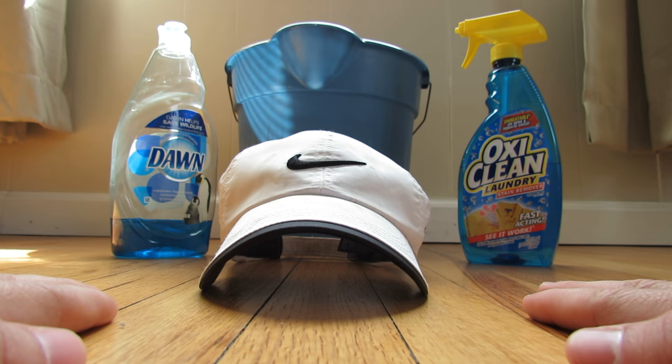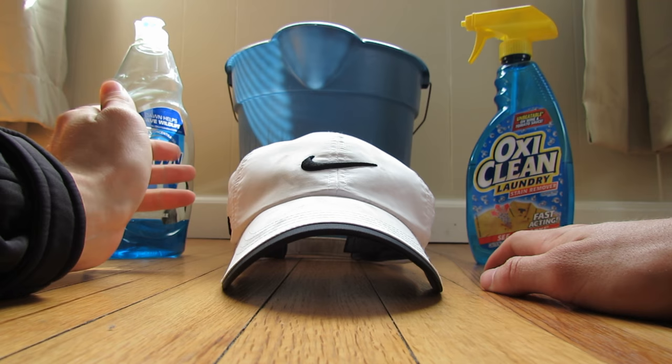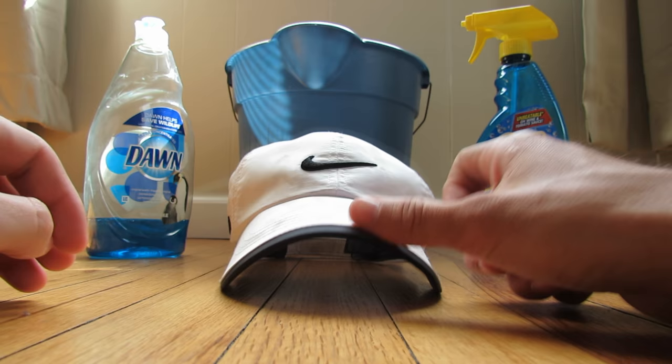So the first thing we got is OxiClean laundry stain remover. You don't have to use OxiClean. All you have to do is have a stain remover. And then we got some Dawn dish soap. You can use any kind of dish soap, and then get a container of some sort, because you're gonna have to put the hat inside the container, so make sure it fits inside.